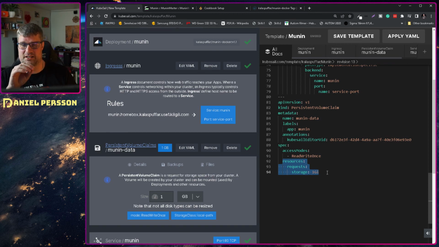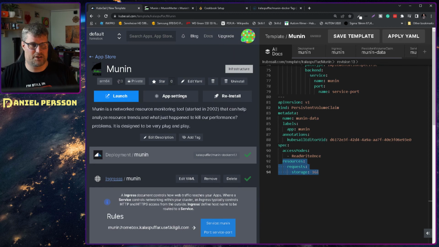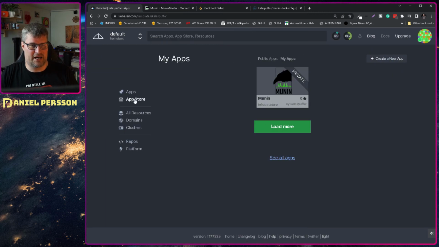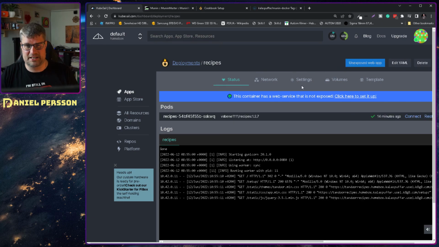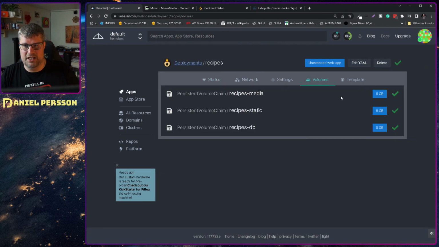But most of these templates that you have will request a bunch of different values. So if we go back to our app store here again and look at the apps, so this deployment of recipes here, for instance, if we look at volumes, it has requested a media volume, a static volume, and a DB volume, and all of those are 5 gigabytes in size.